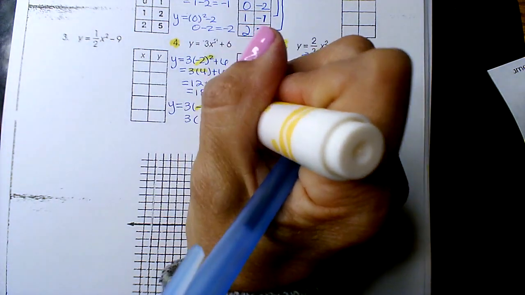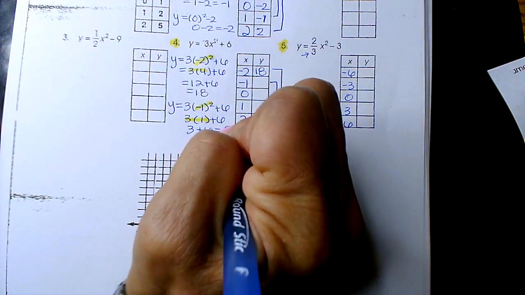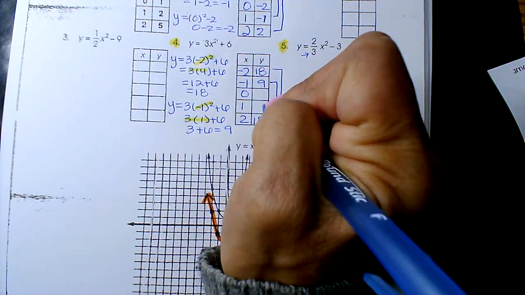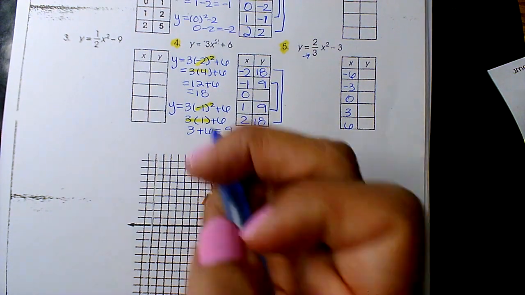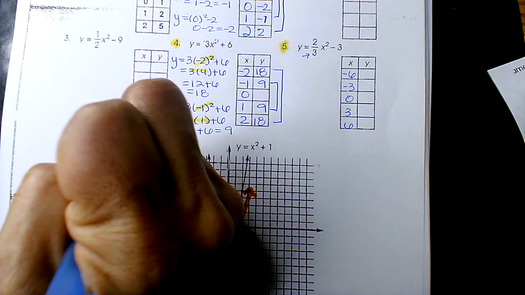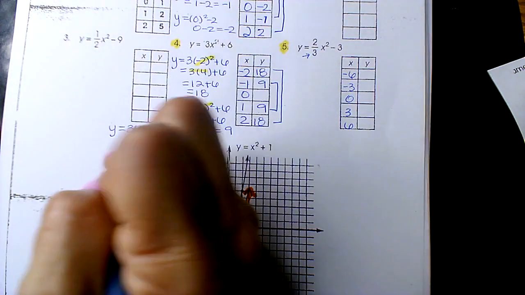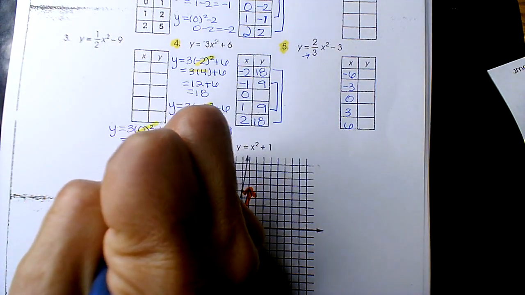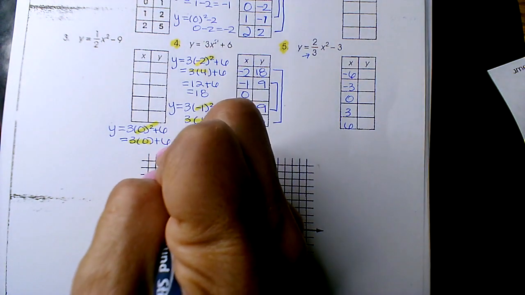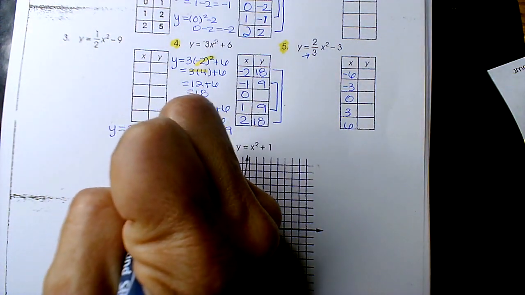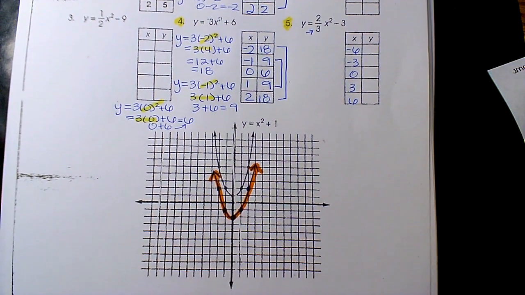So remember, we square, then we multiply the A value, then you add the K. I'm running out of space for the 0. Where do I put the 0? Right, because it's 0 plus 6, so it gets 6. So you're going to go ahead and plot those points.